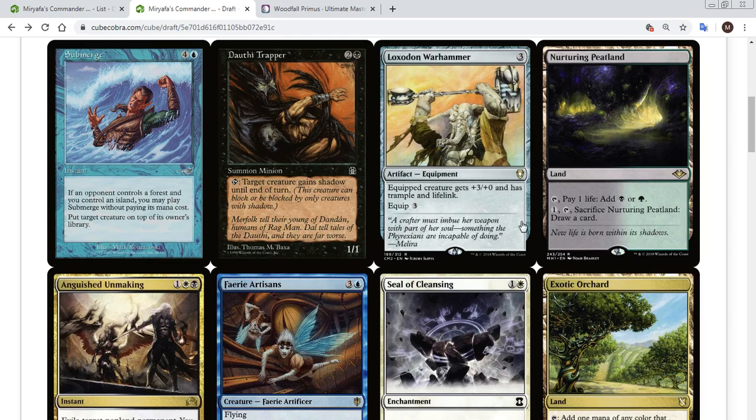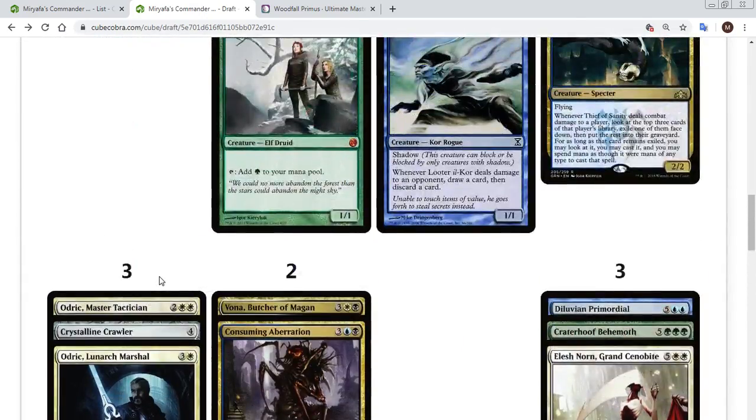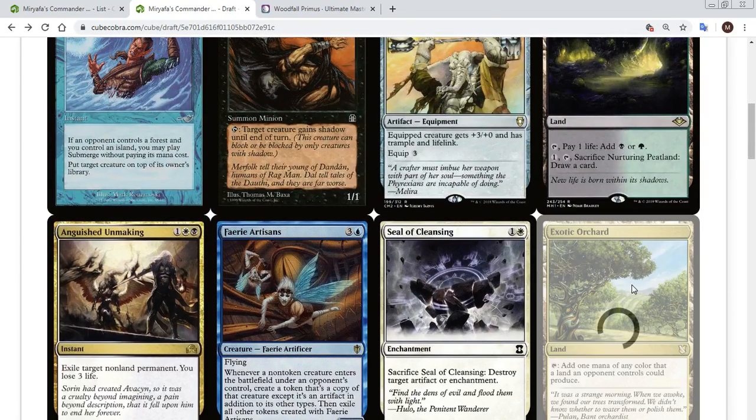I like Exotic Orchard. I also like Submerge because it is basically always free and it is a 1-for-1. I think I want more fixing more than I want more spells. So Exotic Orchard it is.